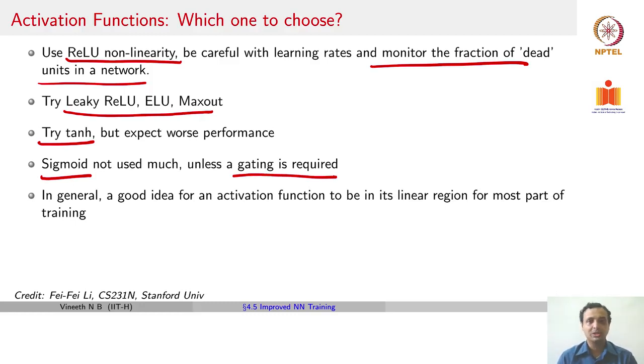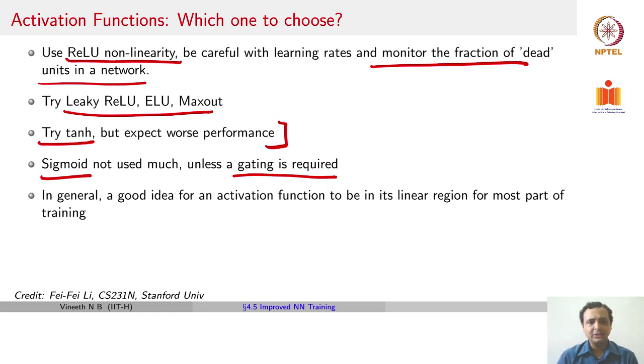We will see such networks later in this course where you want a neuron to have a gating effect, rather have an output lying between 0 and 1. In those cases, including an output neuron, for example, in a binary classification problem, in those scenarios the sigmoid neuron is the default choice. Tanh is also used in certain such settings where you want the output of the neuron to be bound in a certain range.